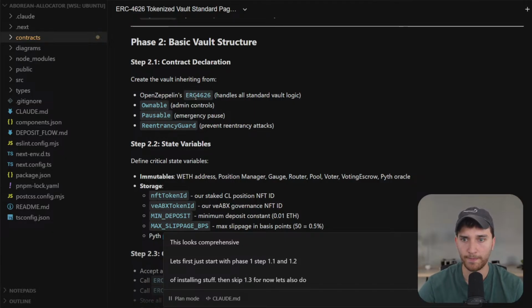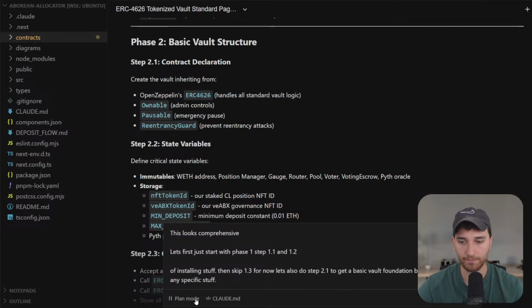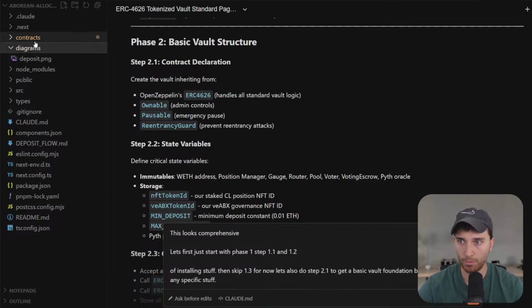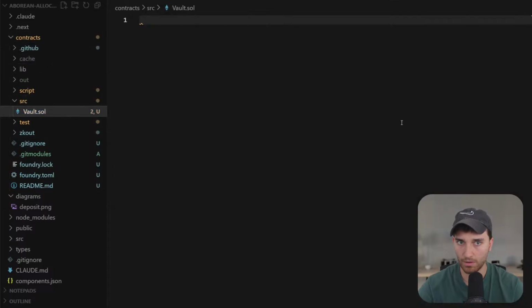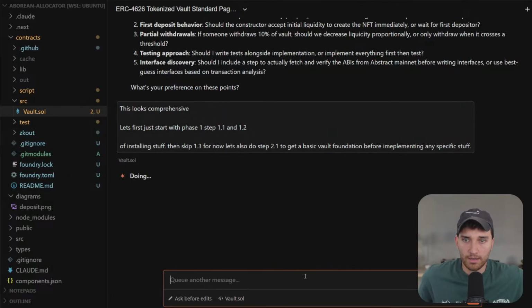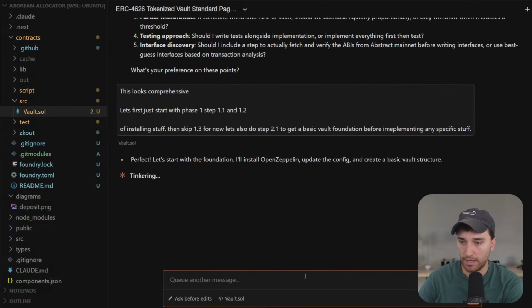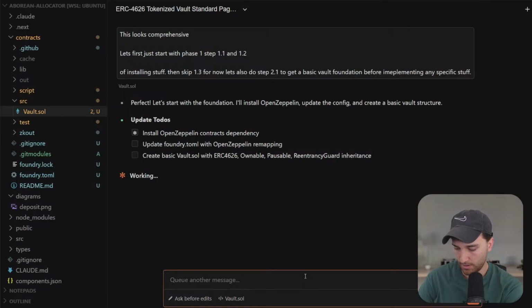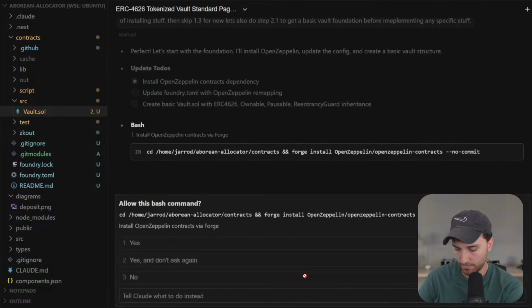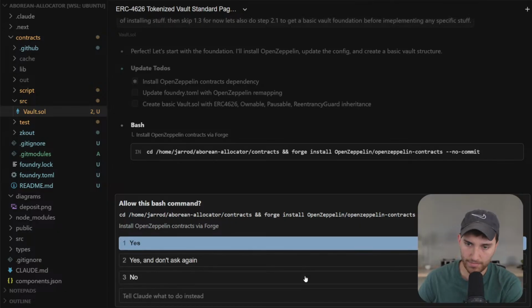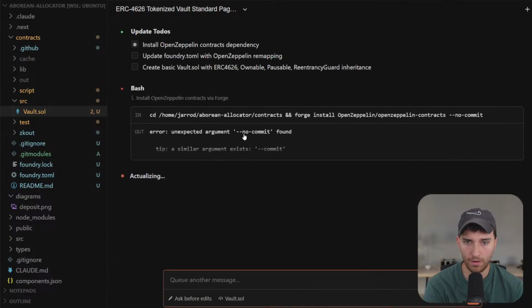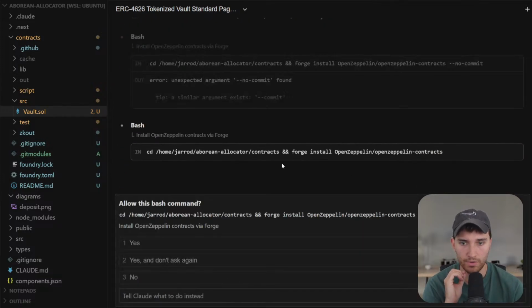Let's also do step 2.1 to get a basic vault foundation before implementing any specific stuff. So now I'm hoping, oh no. All right, let's see what he does. Because I think there's a lot of steps that we probably need to do. So for example, this one looks good. Yes. No commit. Okay, interesting.